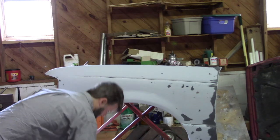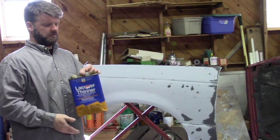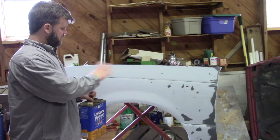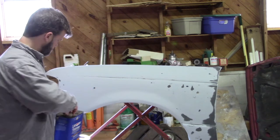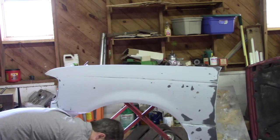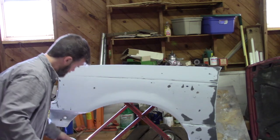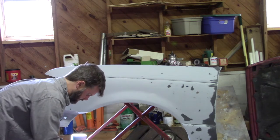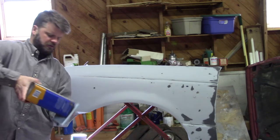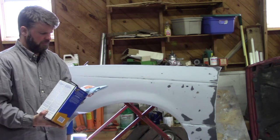And I'm going to use some lacquer thinner. And that will clean the fender up real good, get any kind of grease that may have come off of my hand off of it, and give us a good clean surface to do our painting with. So I'm just going to take one of these rags. Give a good dose of lacquer thinner.